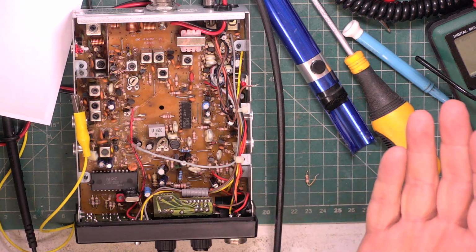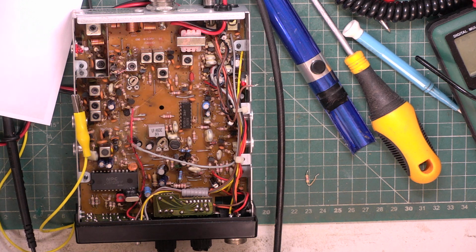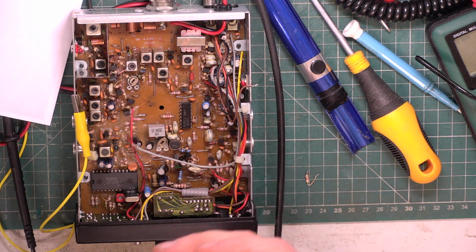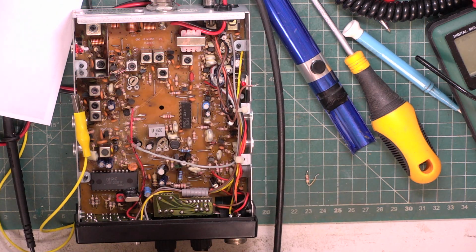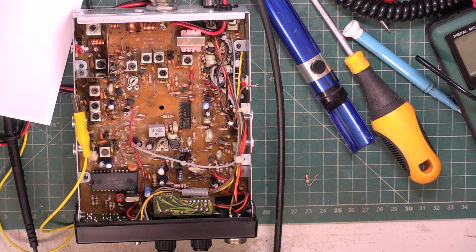I haven't got another of these to compare it with. So the trouble is, do the squelches open fully when you've not got a signal? Or does this have a double squelch action? I don't know. So I want the synad meter. Come on, synad meter. Thank you.